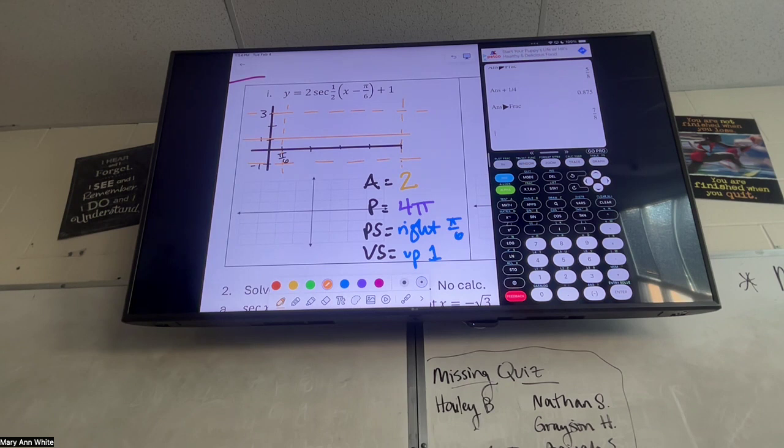I've got my amplitude, my period, my phase shift, my vertical shift. I've got every part of my graph labeled except for my angles. Double check where you're at. Questions do we have? You guys okay so far? Okay. All right, now my question is, is this a sine or a cosine graph? Cosine, very good. So we're going to graph cosine, and then once we've graphed cosine, we can go through and do our secant part of it.